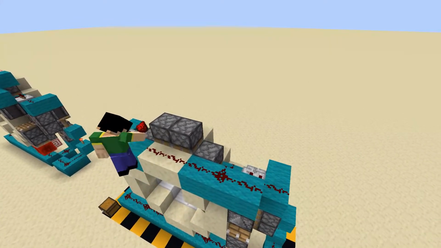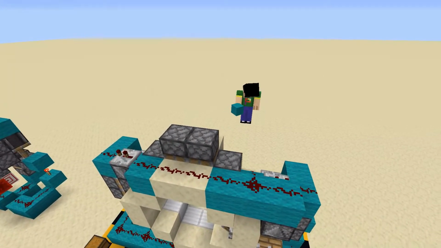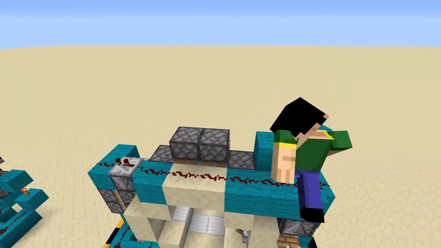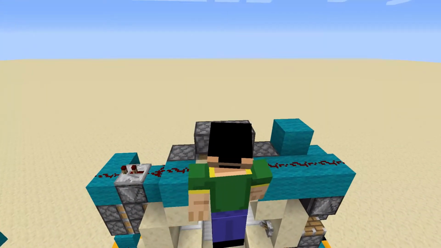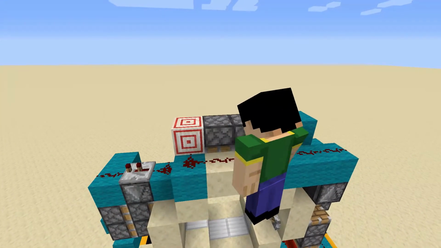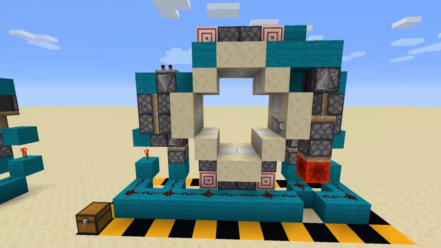Then place redstone dust on all of these, and you might see that the redstone is connecting to this double piston extender. So you need to block it off by placing a solid block there. Then have your target blocks to connect them with your redstone dust right there. This will be your final connection, and with that we have actually finished building the door.